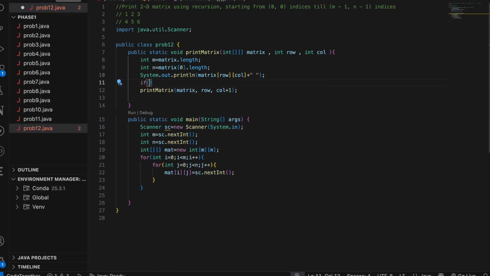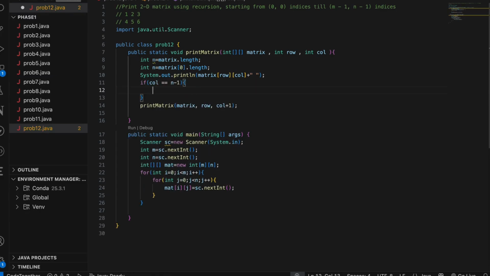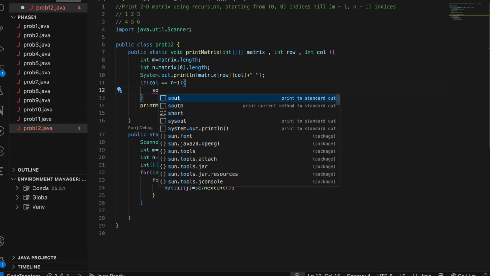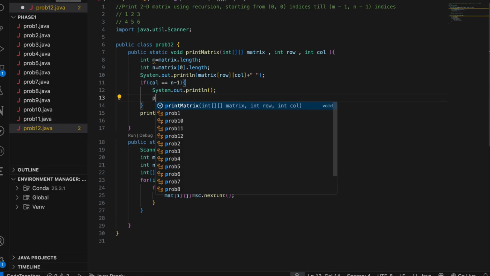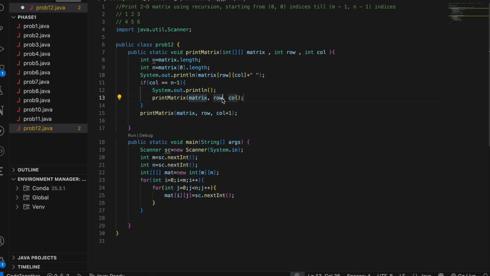If we have reached the, means column is double equals to n-1, then what we have to do, we have to go to the next line and we have to even increment the row plus 1 and start from the first, like 0th index.